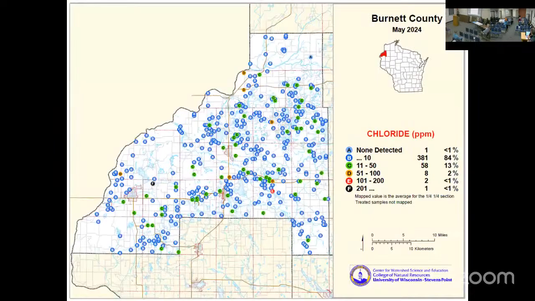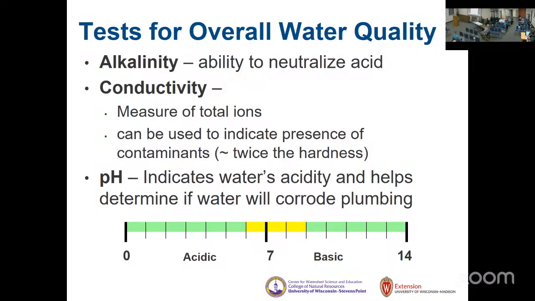If we look at the chloride map, what we'd see if we look at background or natural levels and add those up, we're talking about 84% are at those background or natural levels, very similar to what we're seeing for the nitrate. Little evidence of significant land use impacts to groundwater quality in Burnett County, even though you have a lot of shallow wells. The groundwater quality is quite good. Again, I think mainly because of the dominant land uses that you see here, combined with some of the soil characteristics and geology.